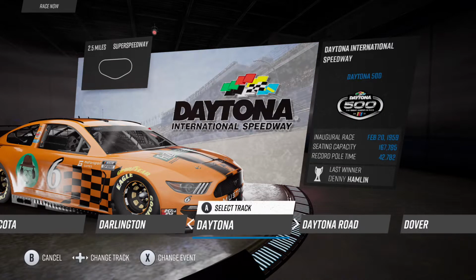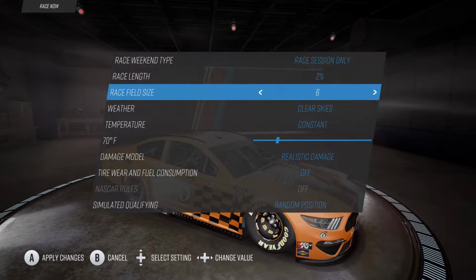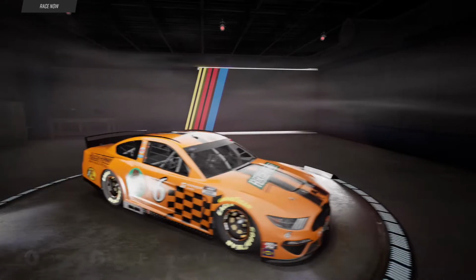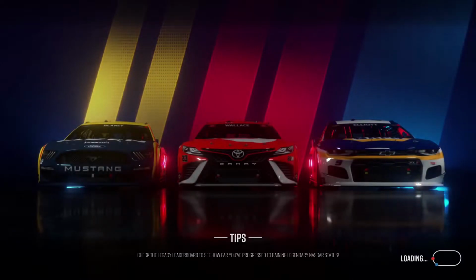Alright, let me see here. We're going to go to the Daytona Road Course. I'm going to take all the added people out here. There we go. Let's see if we can drive it. We'll try to, anyways.